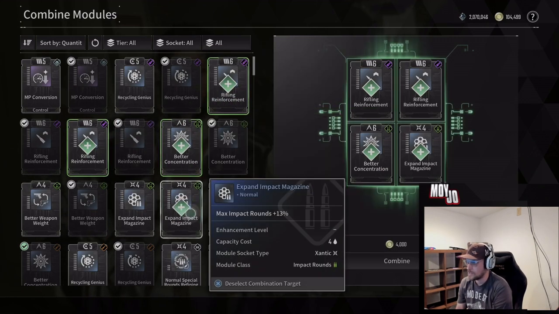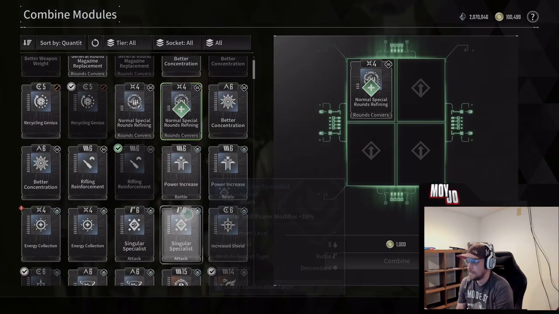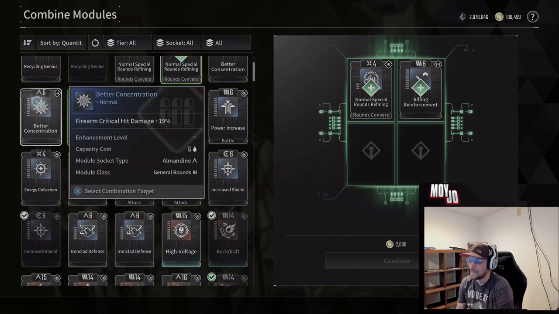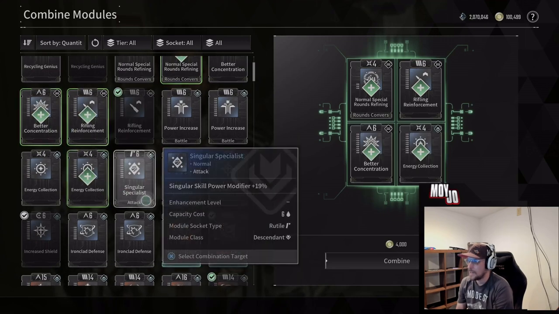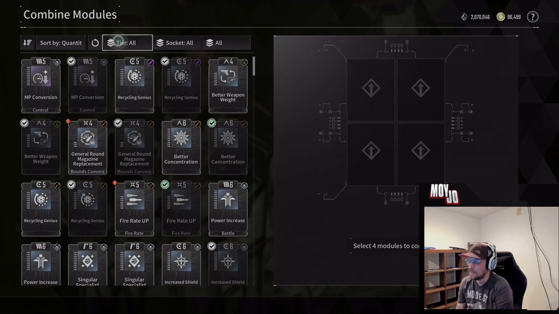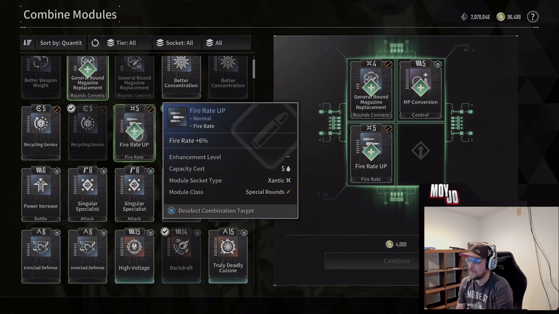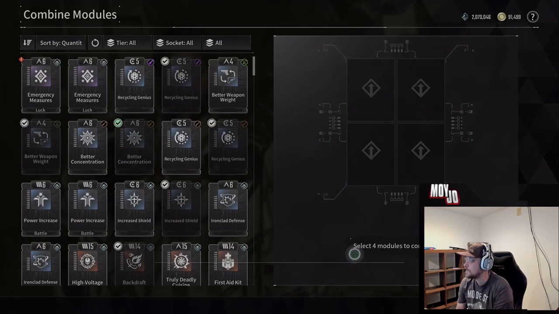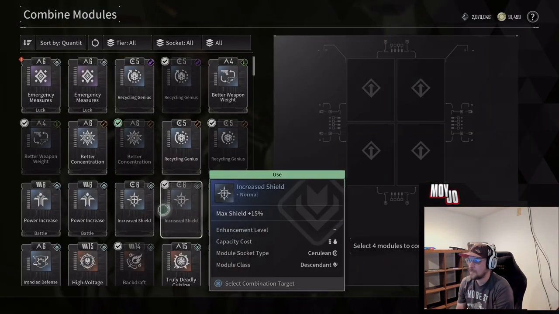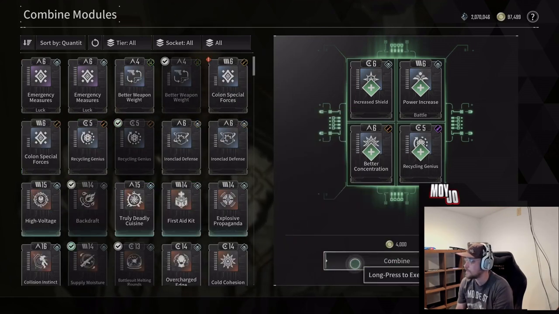Rifling reinforcement, better concentration. High end magazine. Like, no way is this the actual way to get this. I'm literally just gonna spam and hope I get lucky. That is such a bummer. I mean, I'm just gonna keep trying, I guess.